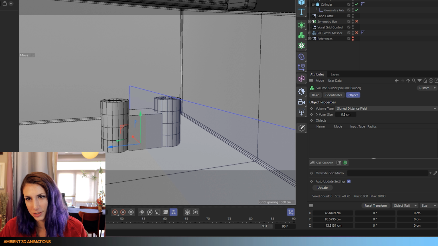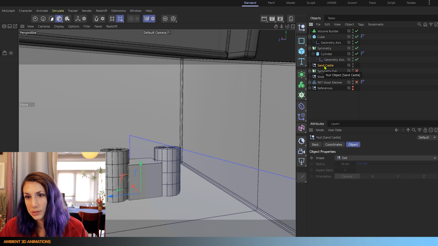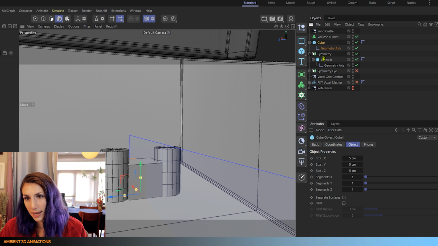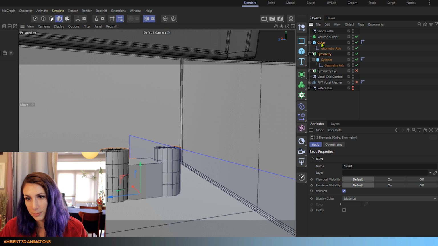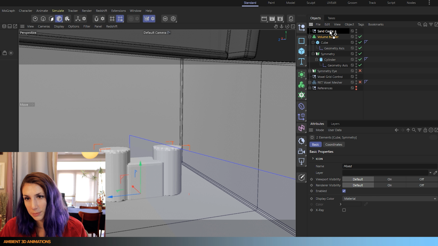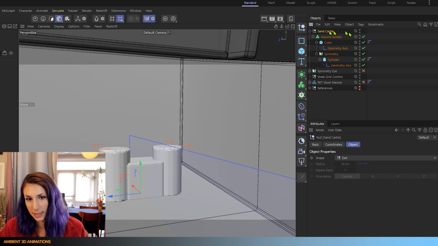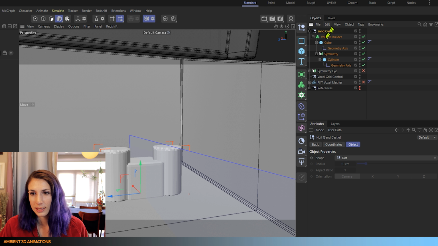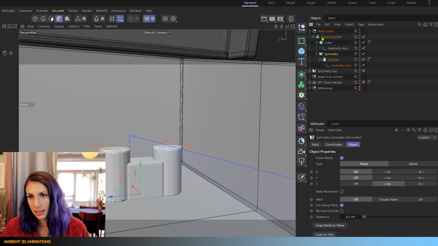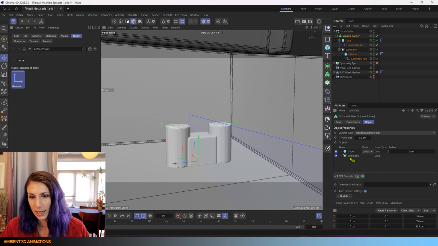It's a lot of making sure your axes are lined up while 3D modeling. And then once we do that, we can place these back inside of the volume builder. And we can put the volume builder in the sand castle, so then we can see everything is nice and organized and neat. We have our symmetry on, and then our volume builder will also have the objects underneath it listed here as children.